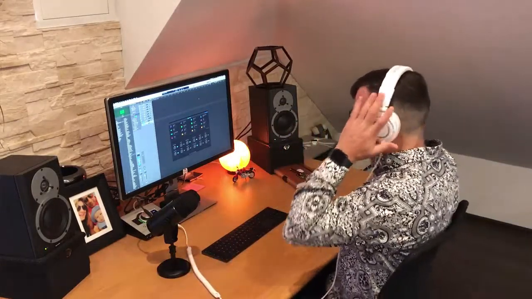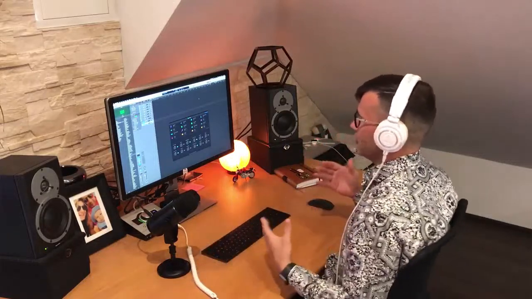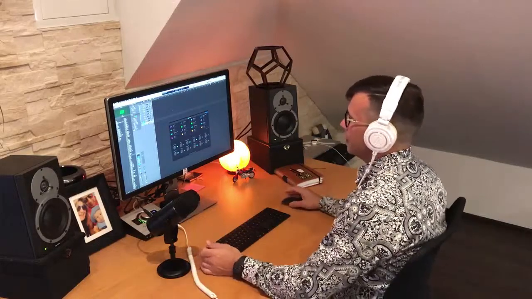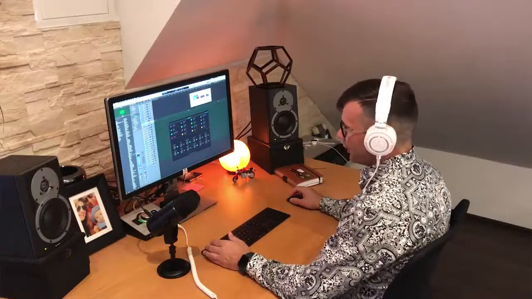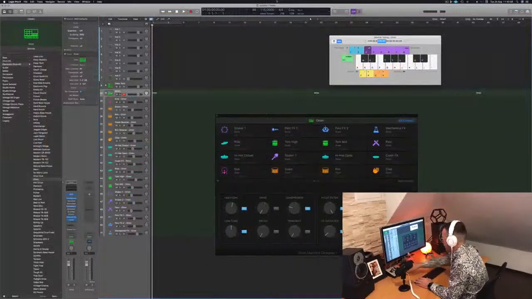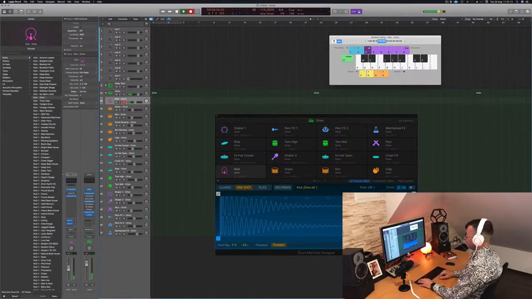So I have some ideas. I mean, when I set the BPM, for me it's setting the tone for the session. If I put the BPM to 135, I'm not gonna make some deep techno. So now it's 115. I'm browsing the new kits for the Logic Pro X Drum Machine Designer, and I found this one, which I think, I have to be honest with you guys, is more like a trappy kind of thing, but I don't care because it doesn't really matter. A kick is a kick. And now we're gonna go and record a kick.